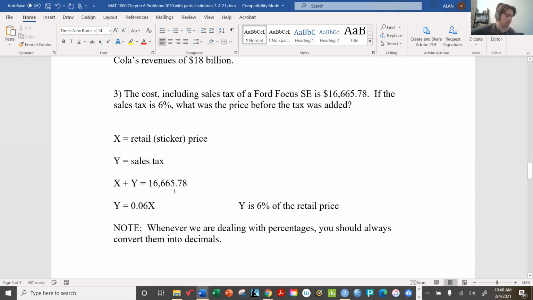Okay. Now that sounds like a good idea, but it turns out not to be a good idea. I'll tell you why. Because if you do it that way, then that implies that the tax was based on the full price at the end, but it's actually being based on the retail price. So if you do it that way, you're not going to get the right answer. In other words, what you're saying is, why don't we just multiply this number by 0.94? That would be removing 6% of it. Right, but you see, the problem is the 6% is not based on the full price, including the sales tax. It's only based on the retail price. Okay, I get it.